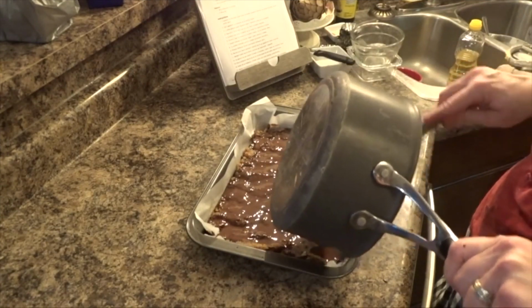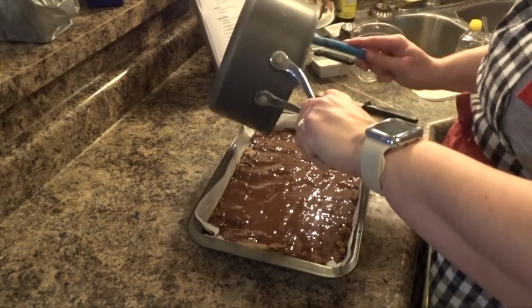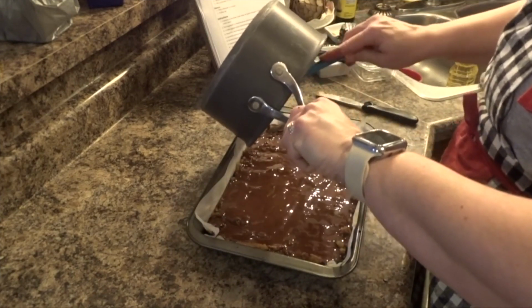Well, I hope you had enjoyed these 12 days of Christmas baking, because this was the last one, number 12.